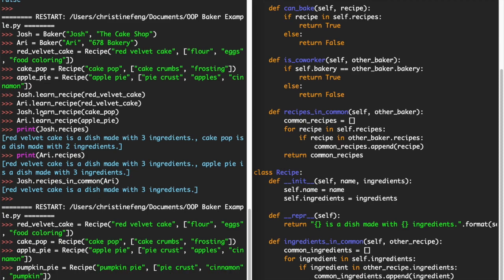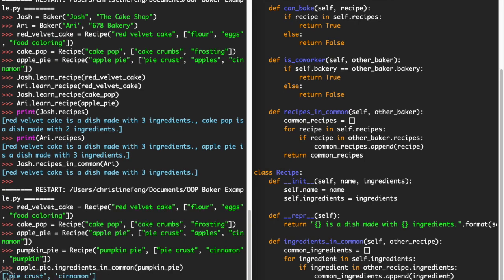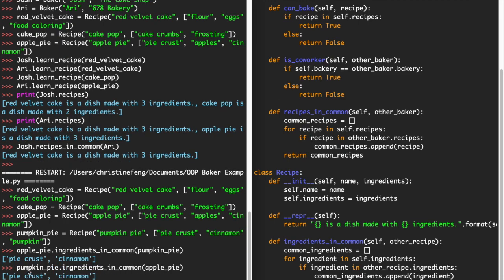So now we can do apple pie dot ingredients in common with pumpkin pie. And so you can see it gives us pie crust and cinnamon. Another thing about this is it actually doesn't make a difference which object you put in front. So you can do pumpkin pie ingredients in common with apple pie and it'll give you the exact same results. So don't worry about that.